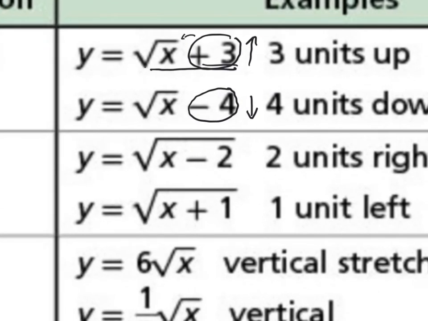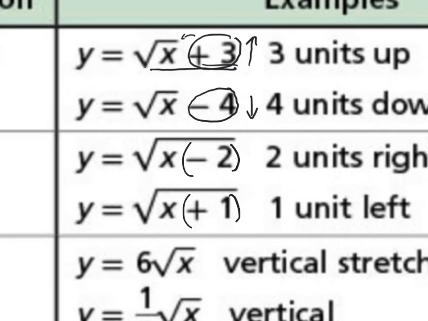But notice these numbers right here are inside the radical, right? They are inside the radical. Did I already tell you my little jail analogy? No. Okay, so those numbers are in jail, right? They're inside, they're in jail. That negative 2 is being contained by that radical, right? It's in jail. And negative 2 makes me feel like it wants me to go to the left 2.